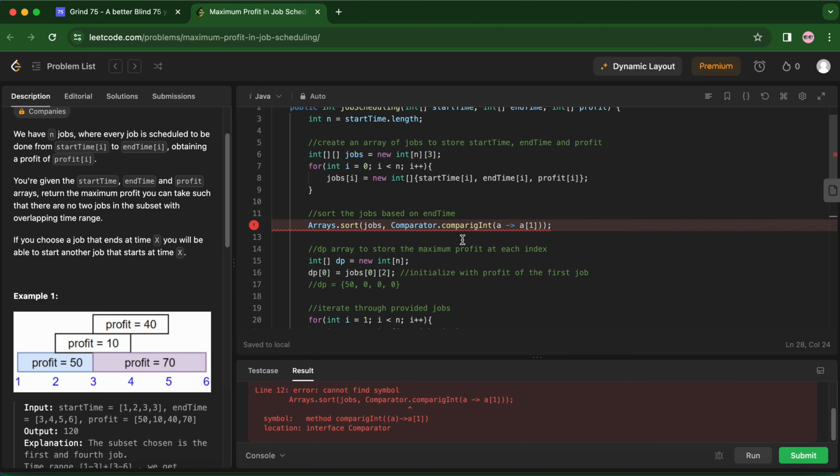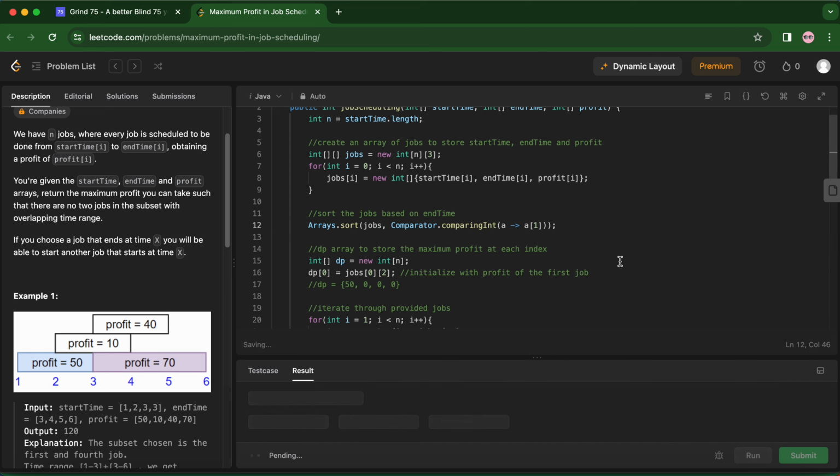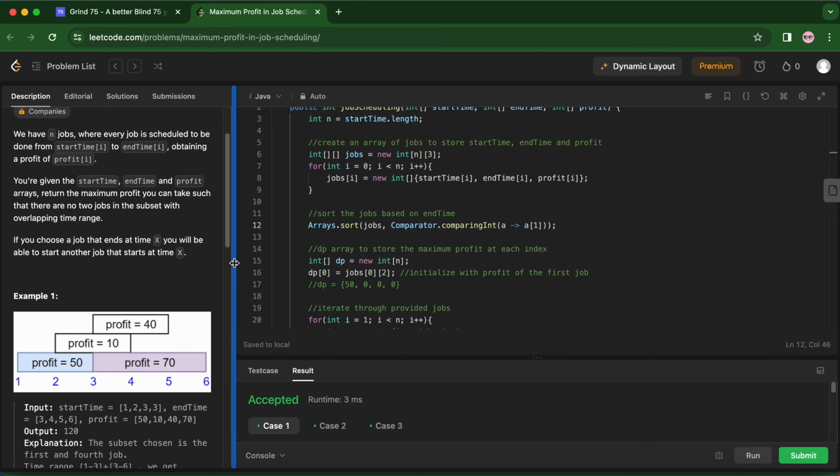I know comparingInt is a method. Arrays spelling is correct, jobs is correct, Comparator, Comparator.comparing. Spelling mistakes. I hate spelling mistakes, but what can we say, right? Okay, so it's working fine.